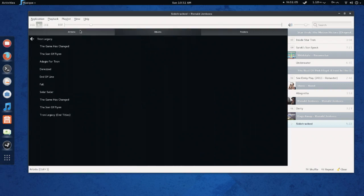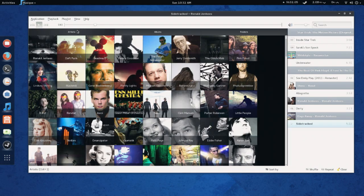If you want something more that maybe ties in Wikipedia integration, pulls down lyrics and things like that, then you're looking more in the Amarok camp. But this, to me, is a couple of notches up above VLC, but it's not much more than what VLC did if they just took VLC and gave it playlist functionality, which would be a bit of a makeover, right? Yeah. So that's why I love this.